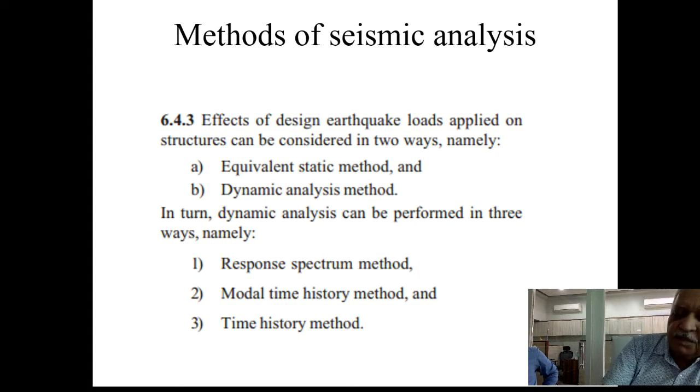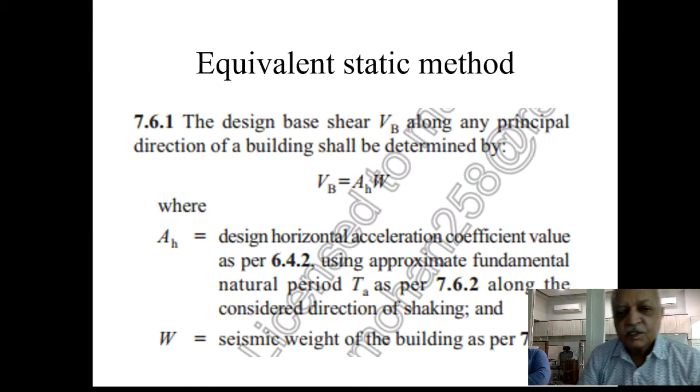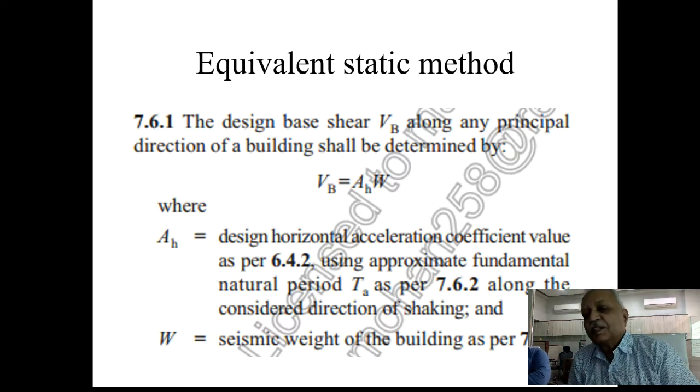Now these other methods, that is time history methods, are too time consuming, too complex. So generally for most of the structures with which we are concerned, we will not be worried about the time history analysis. We will only consider the response spectrum method or the equivalent static method. Now this equivalent static method gives you a seismic force, base shear as we call it, as per the provisions of the IS code.